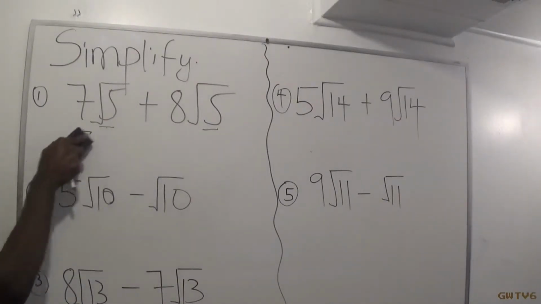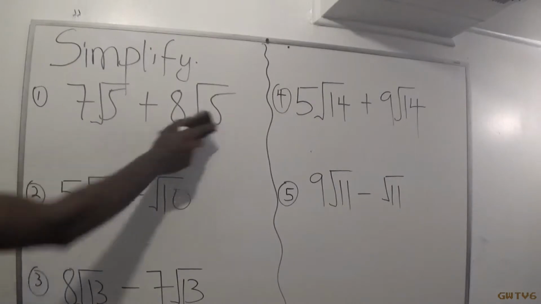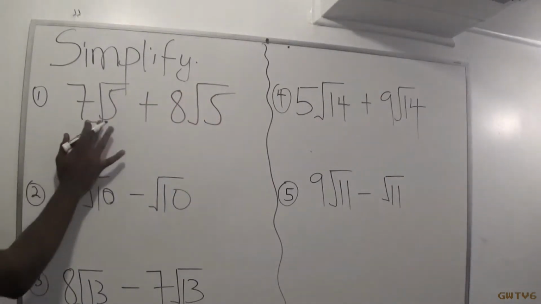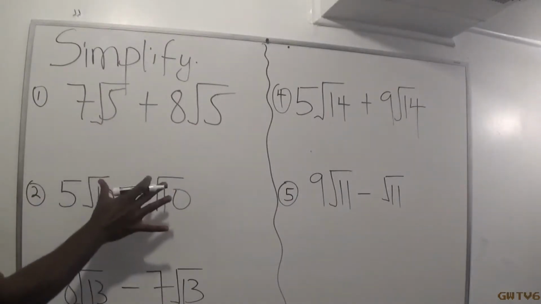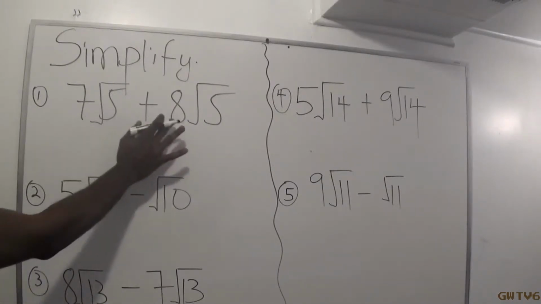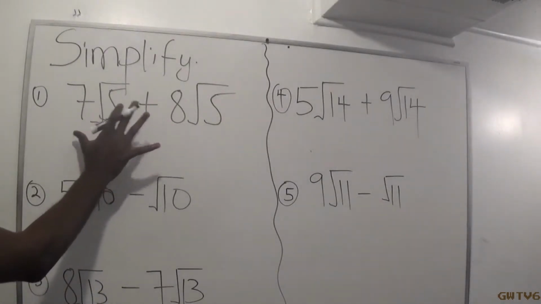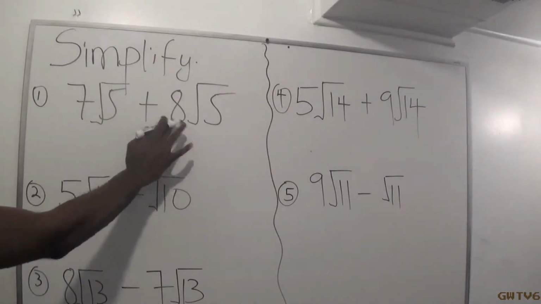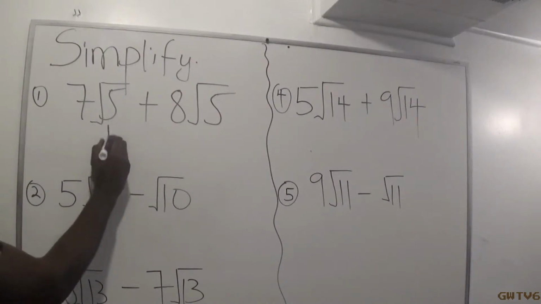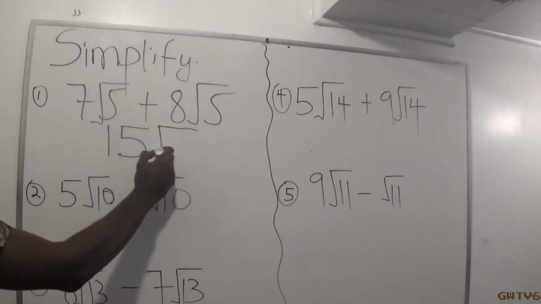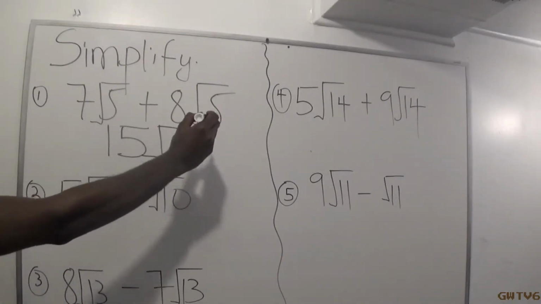So which will mean that, let's just try this first one right here. So you know what I really mean by what I just said. Again, I saw this. I checked the square roots. They are the same. So I know they are like terms. So I'm going to have to combine the numbers at the front, or the numbers without the square roots. So 7 plus 8, which is what? 15. So I put 15. And then these two are the same. So I just copy one of them. So square root of 5. And that's it.